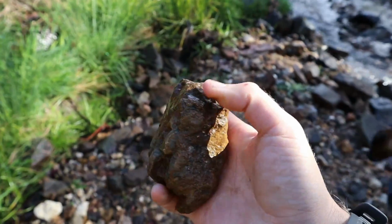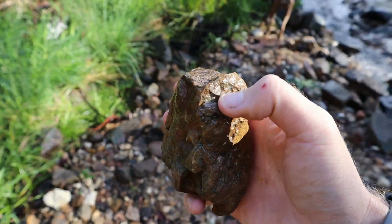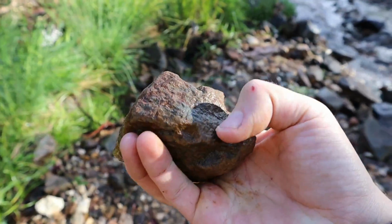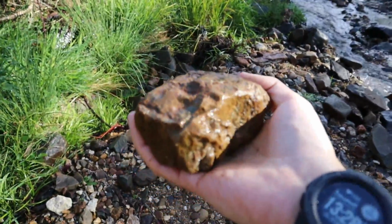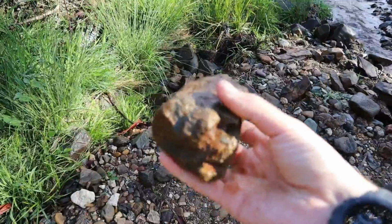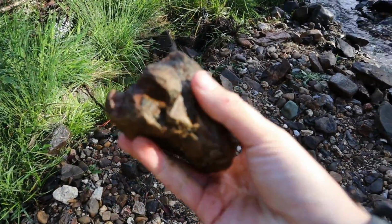This is another interesting rock. We can see some quartz just at the very, very top of that rock there, and it's in the bedrock, but it's also got a lot of magnetite through it and what looks like pyrites, and it's really, really heavy. This probably weighs 2 or 3 times what you would expect this rock to weigh. Once again, weight, really good indication for some of the things you should be looking for. So I'm thinking that this one's going to be worth a crack.